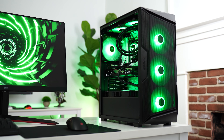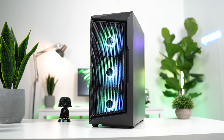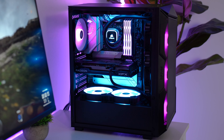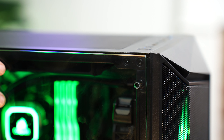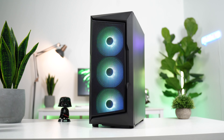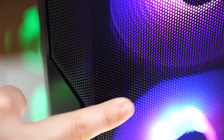At number four is the Antec AX61, priced at $79.99 — though check the links as prices fluctuate. The design cuts some corners on cost but comes out great overall. The side glass panel is not tinted, so the RGBs show brightly, though there's no dark border around the glass. The front panel has an asymmetrical design that looked uncertain online, but after being built it looks great.